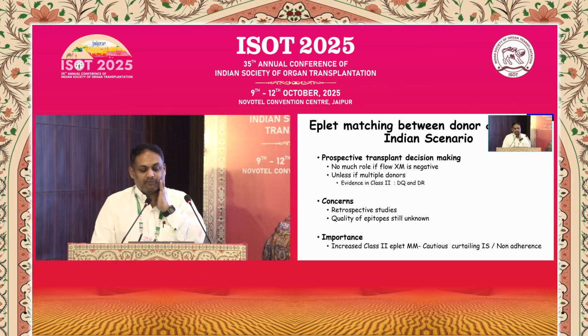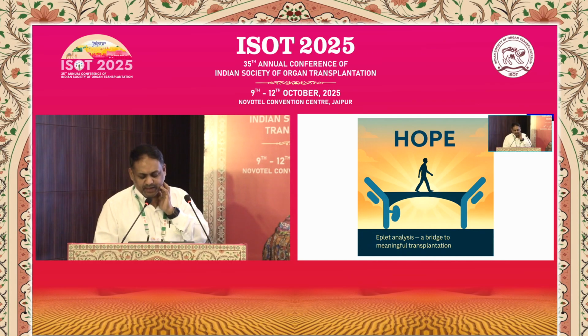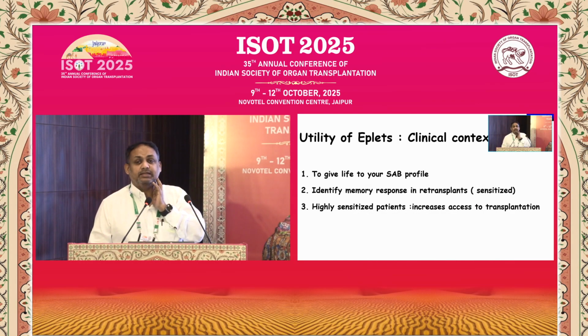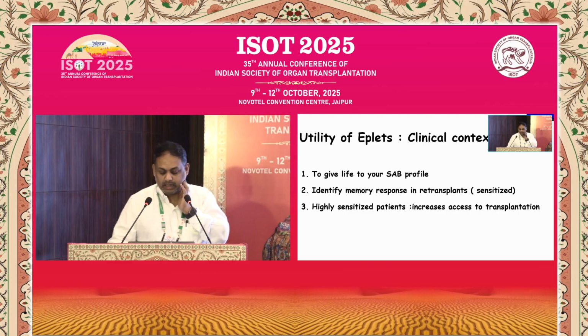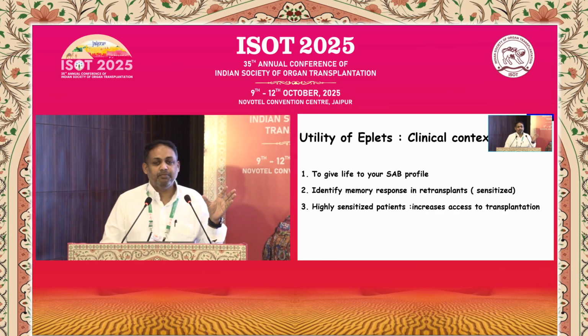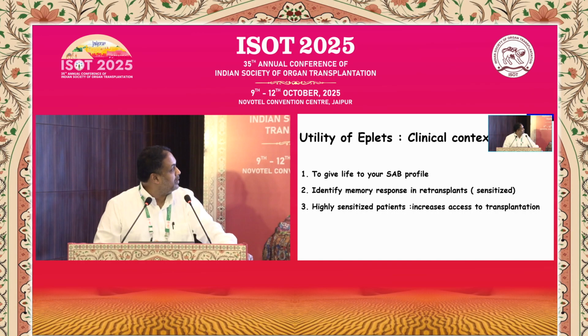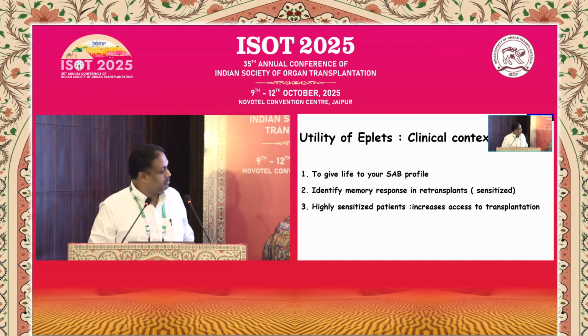But I don't want to leave it on a dismal note, there is some hope for Eplet analysis in day-to-day clinical practice. So what I have identified is that there are 3 areas where Eplet can be used in a meaningful way. One is to interpret the single antigen bead. All of us clinicians get the readout from the labs, but we don't know how to make sense out of many of these graphs. So how Eplet can be used is one of the points to be discussed.